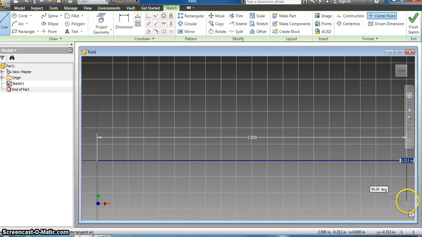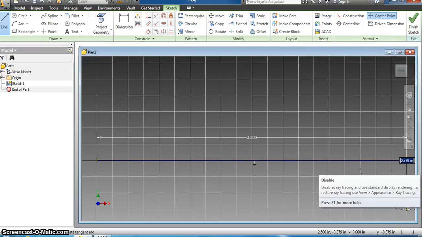So I'm going to make a vertical line, and I'm going to type in a fraction now, because that's the nice thing with Inventor. You can put in a fraction. So let's go with 5/8 of an inch. Again, this works if you're working with some fractions. Let's say you're working with 5/32. You don't know what the decimal conversion of that is, but you can just type that in. Okay, so it's just forward slash. So we're going to type 5/8 for 5/8 of an inch. All right, it converts that for us.